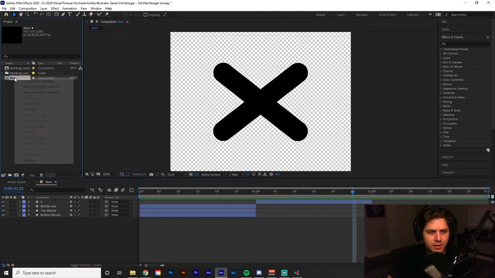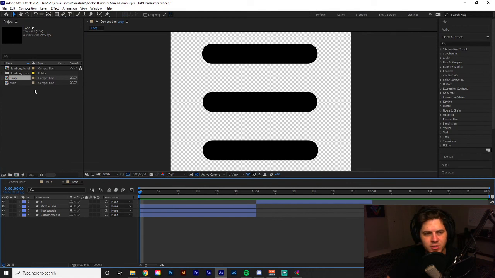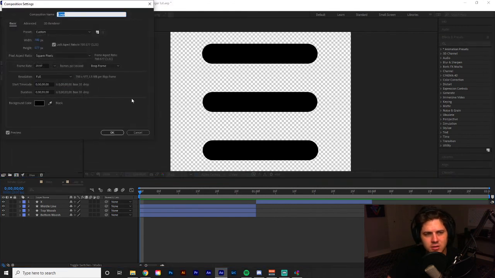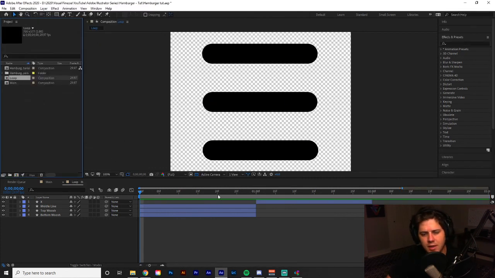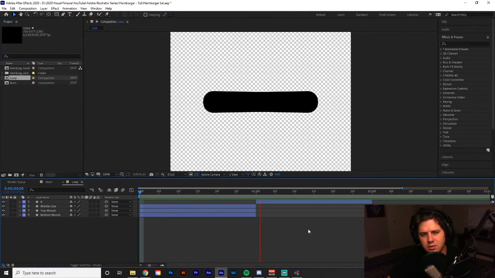I'm going to duplicate this composition and rename this loop. The reason is that in composition settings, it needs to be 4 seconds exactly. But we don't like how long this is.